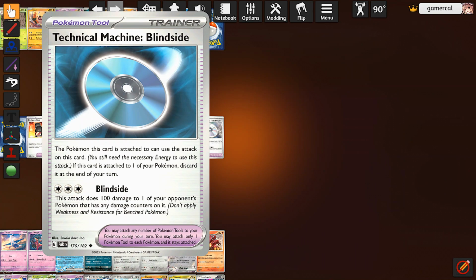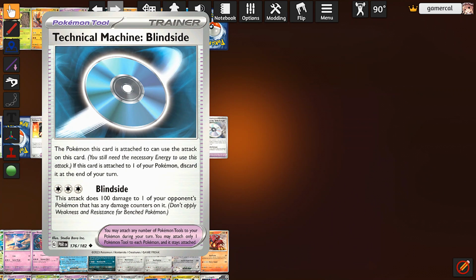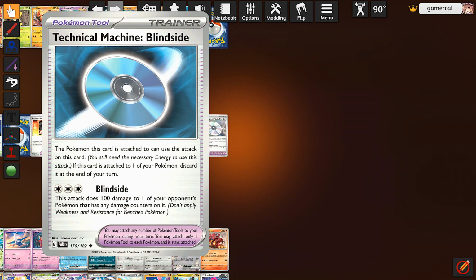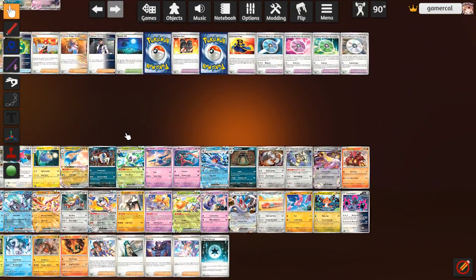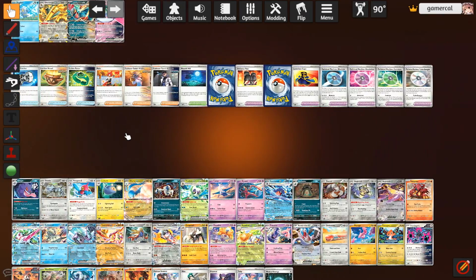The biggest place that this sees use, I think, is in Lost Box, because Cramorant doesn't have to pay any energy for any of its attacks, and I'm pretty sure this also counts Blindside, so it actually gets to use this for 0 energy, and that's obviously very powerful. So I think that's where it mostly sees use, but it's a really cool effect anyway, and it didn't really make sense to split it up, so I talked about it up there anyhow.